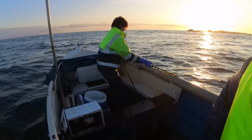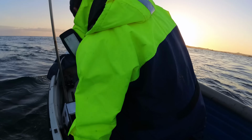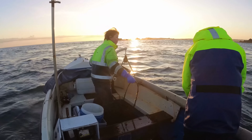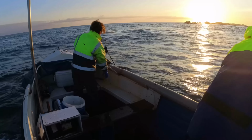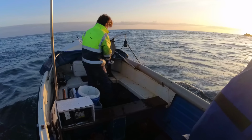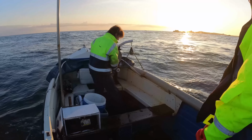Save your strength. Right, this is flip top pot. See if it's done anything today. It's pulled off the magic.